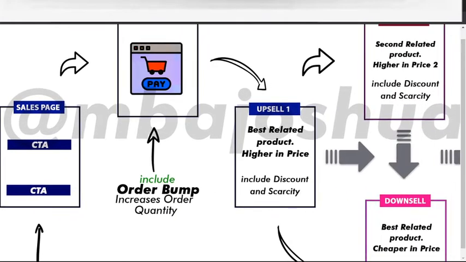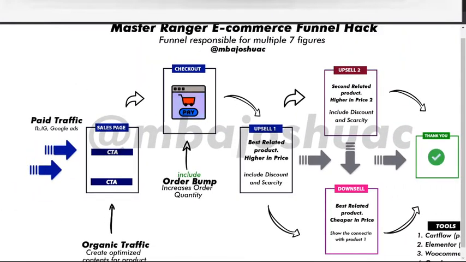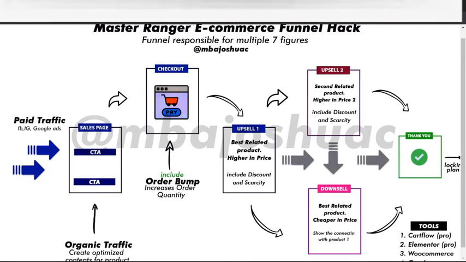Then after that, we send the person to the offset page 1. I'm going to take you to the practical section for offset page 1. After we have dealt with the person on this offset page 1, it is a product that best relates to the main product we are selling on the sales page. So let's say we are selling a fat burner tea. Let's say we are selling a fat burner tea.